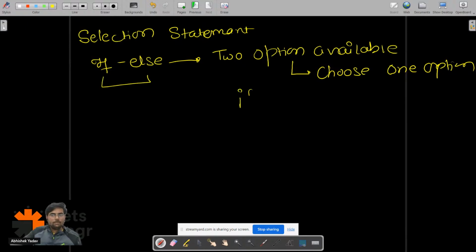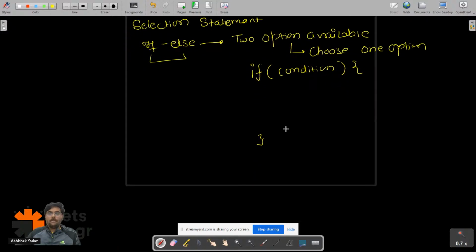The syntax is simple. You use if, and after that in the round brackets you write the condition. After that the curly brackets, open and close, and inside you write the code, then the else part, and in the else part also code.